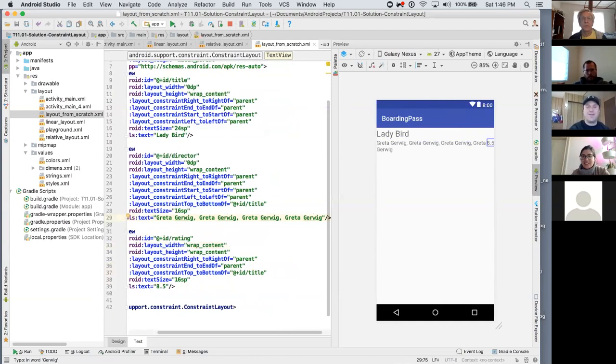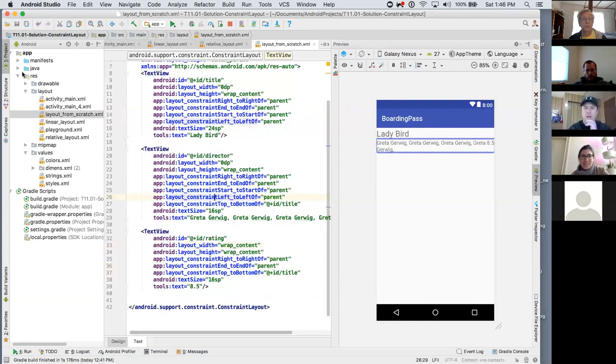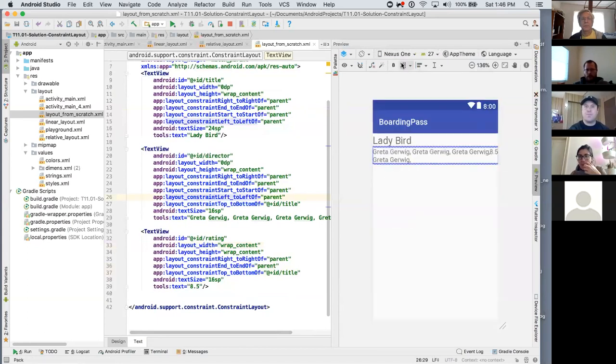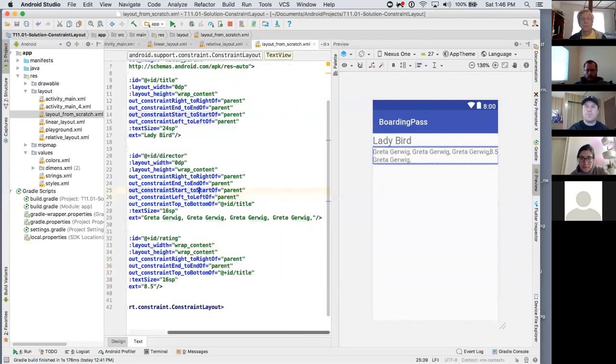So, right? Oh, see, our problem is that it's 2 words and it breaks conveniently for us right now. That always tricks you. I'm like, oh, everything's all right, and it's not. I'm going to switch it to a different simulator to see if we can see the problem. Here it's a little bit visible. That's better. Maybe if we have a director with an extremely long first name. Yeah, I'm just going to add some e's to her name. Yes, now we've got some problems. So this is the problem we want to solve, right?